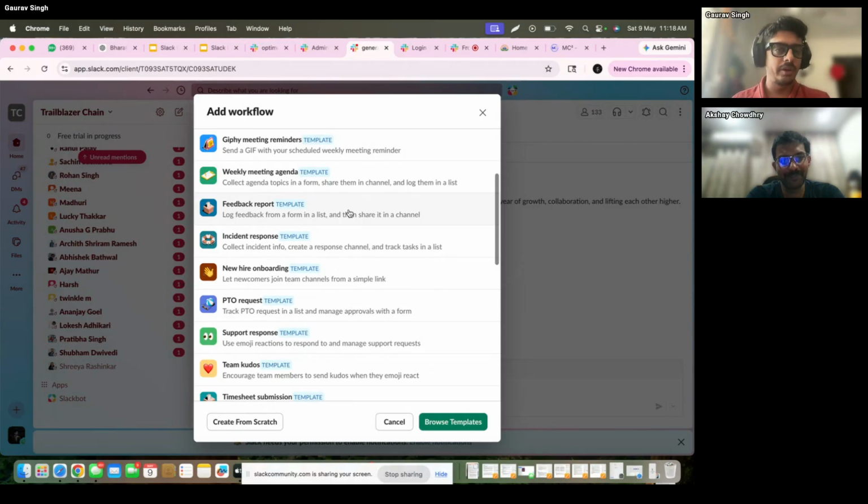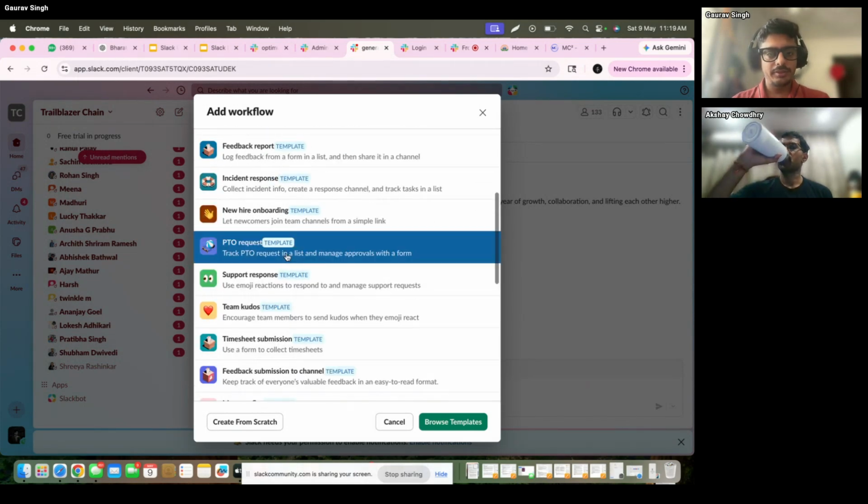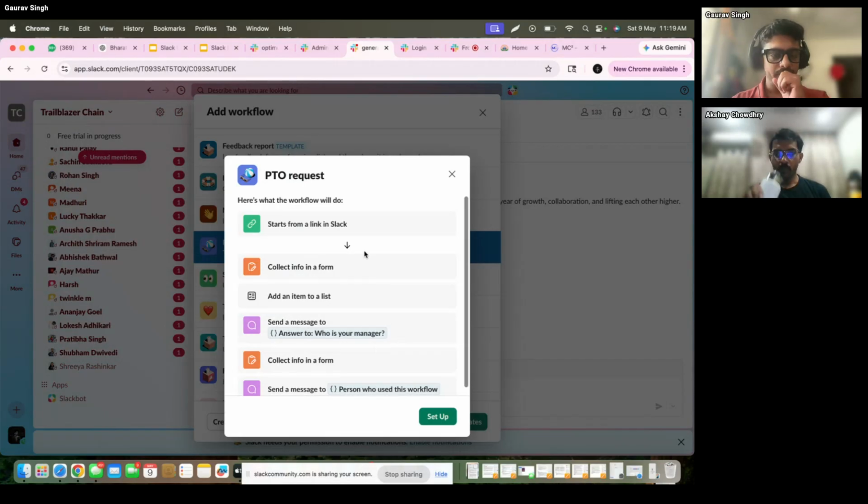But for people who are new, you can think of a scenario and there could be a workflow you can set up around it. Okay, templates are available, so I can see. Yeah, so you can set up a workflow where you want to request leave. It looks like Flow in Salesforce, if you are aware.